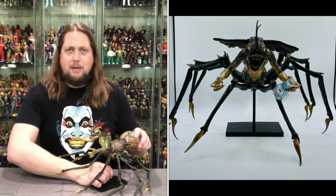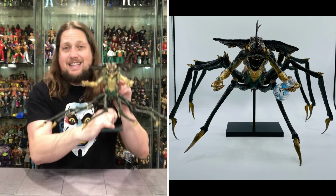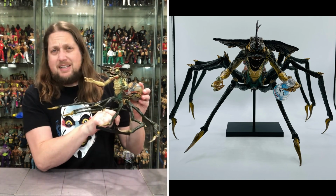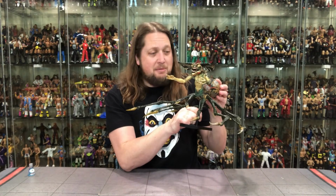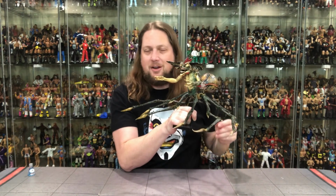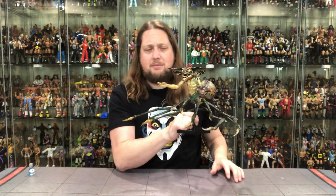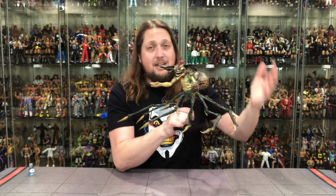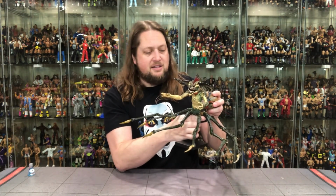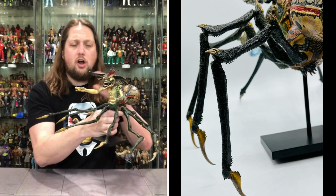But this is a big, big boy. As you can see right here, he is fairly long, fairly wide. This is a shelf killer is what this is. This is going to take up a lot of real estate in your collection. To me, I'm going to have to put him somewhere, and I'm going to have to maybe put some figures in around the legs maybe. I don't know exactly what I'm going to do. Or maybe he's a very top shelf collection piece. I'm not sure exactly. I'll have to figure it out, I guess. Stay tuned. Future room tours, you might see him. You might come across him and stuff like that. But let's break this down. I guess we'll break down the articulation on the legs first. They're all going to be the same.